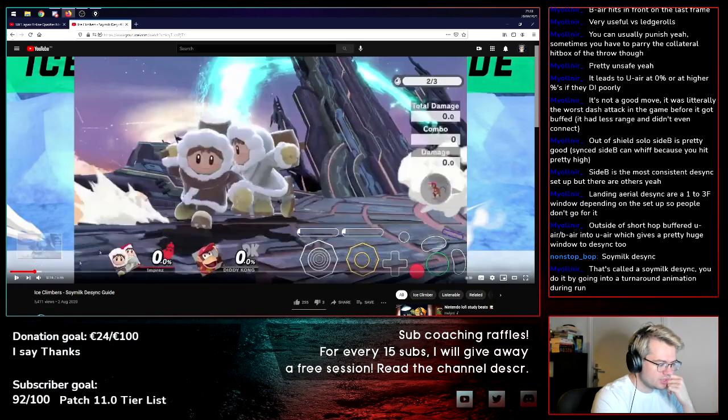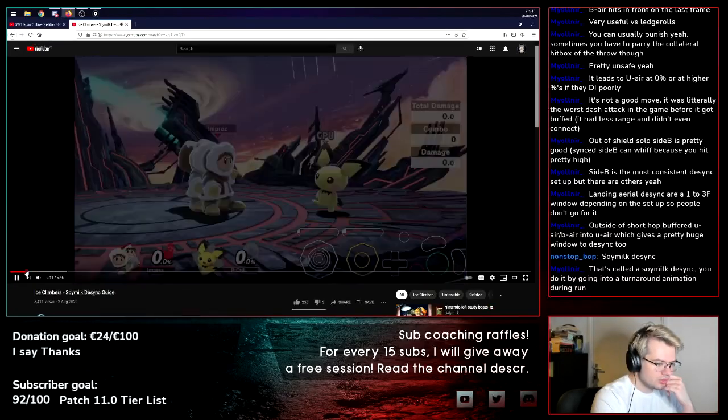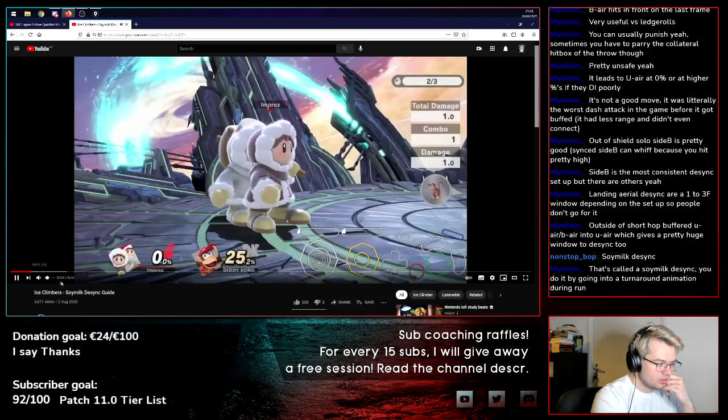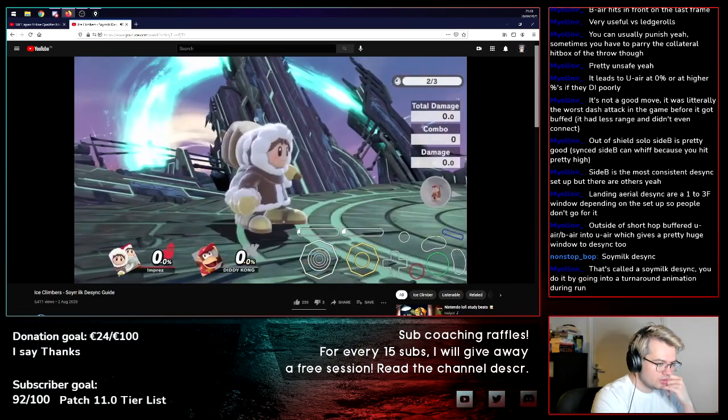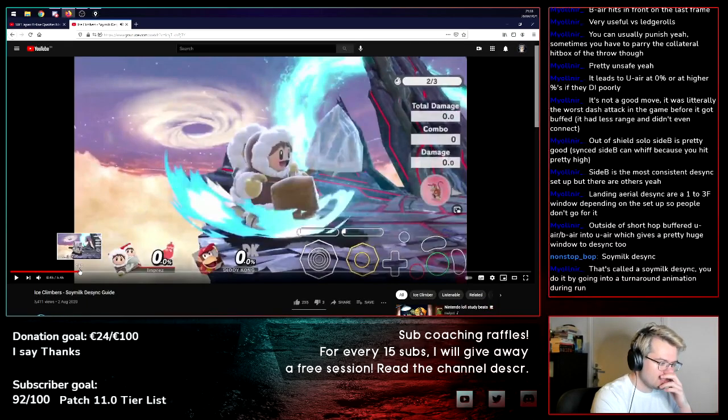I see. To perform your desync, you'll have to make sure the Ice Climbers are already in their stance, as it allows them to throw out any of their grounded moves and become desynced at almost any instant in time. That's crazy. Oh, there it is. Yeah, same thing. That's so cool.